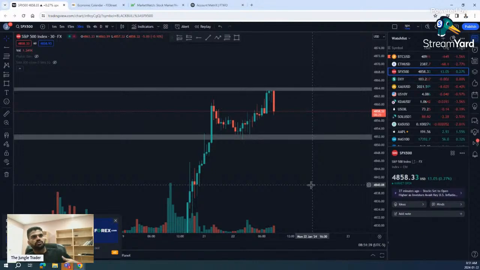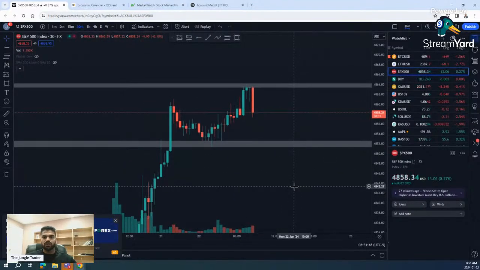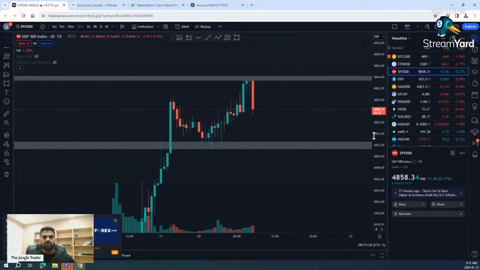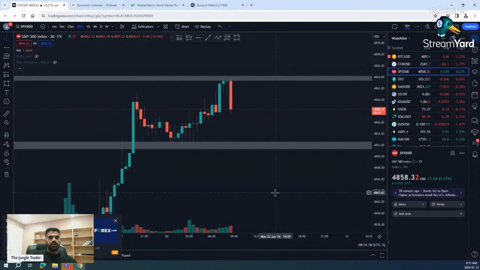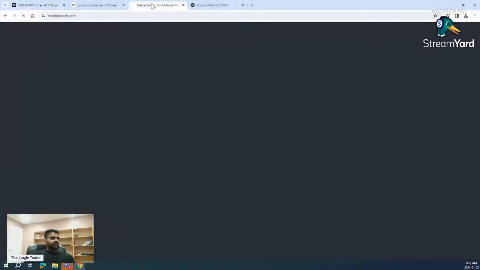So just hoping that it pulls back a little bit more so we get a buying opportunity on this bar here. Just keep an eye. Also, if you guys have any questions or if you would like me to look at any chart, feel free to post it in the comment section, live chat. I should be able to pull that up and we can talk about it. Another 8 minutes.